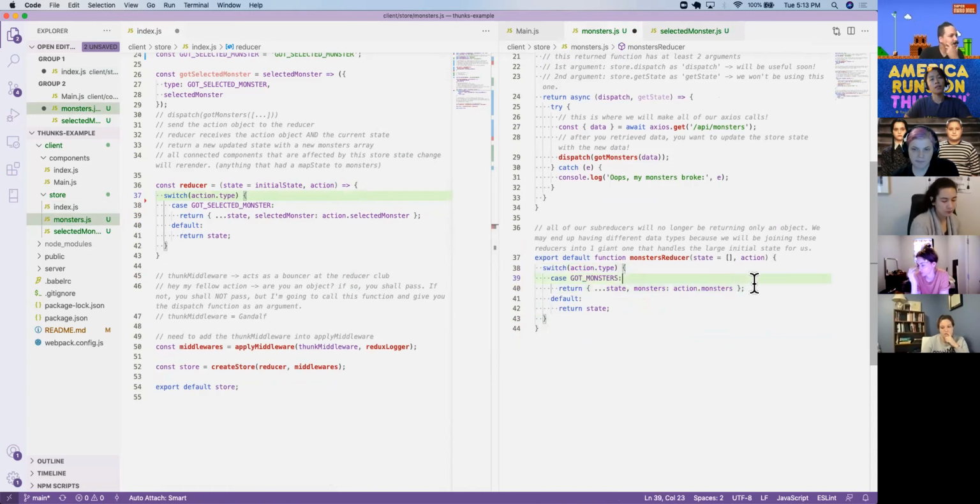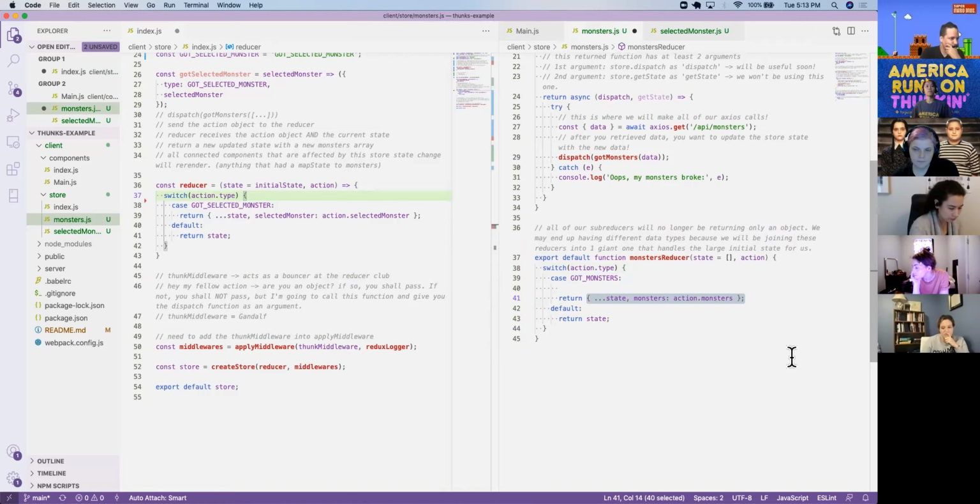But does anything change? Are we still going to return this state now that our state is an array and action.monsters is also going to be an array? What may change here instead of having an object with the monsters key?